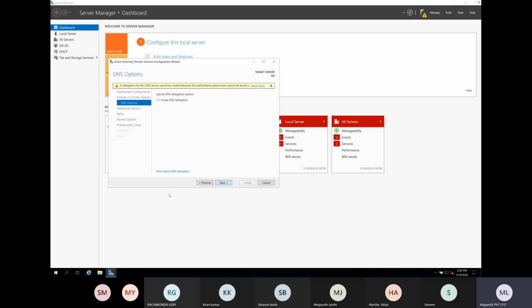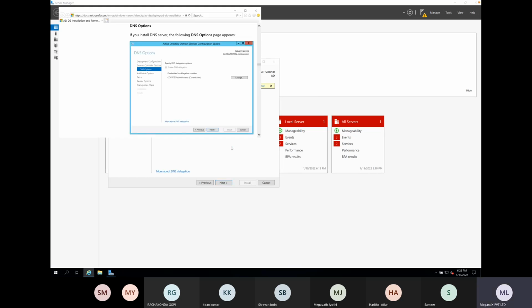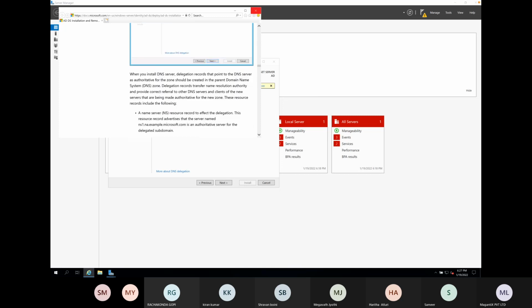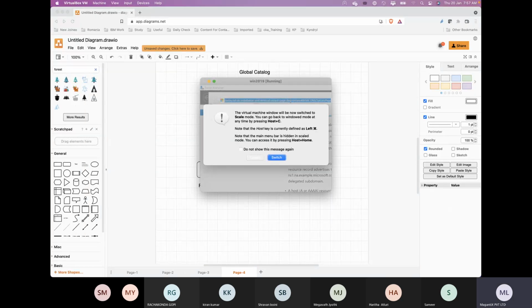Say if you have delegation, that means you are authorizing one other machine to be your DNS service. We will talk about DNS service, that's our next topic. So I would suggest you guys to go through this also later.